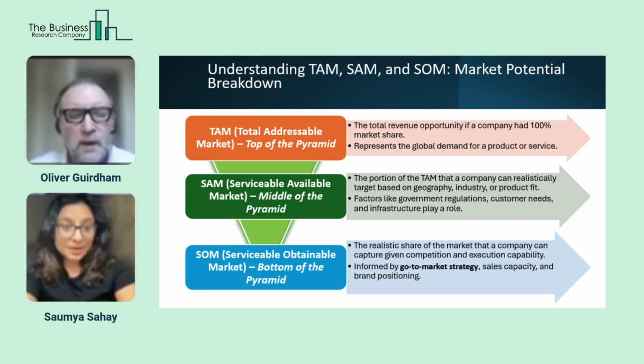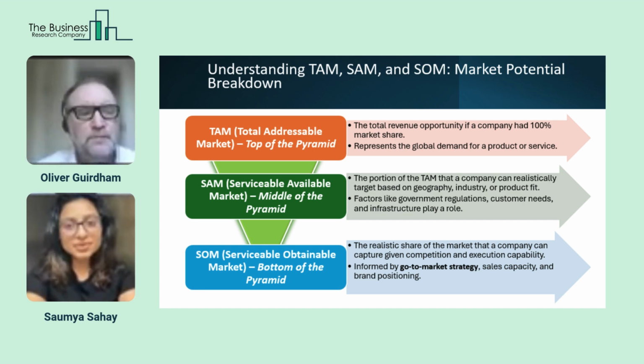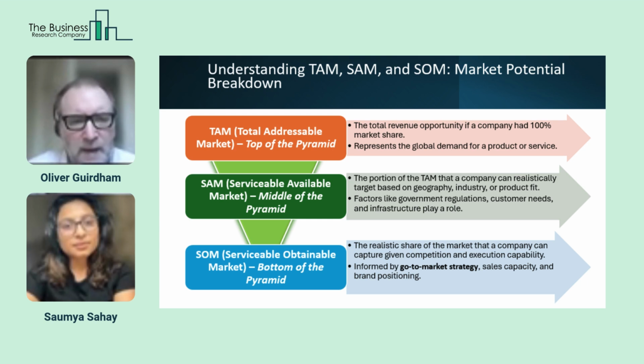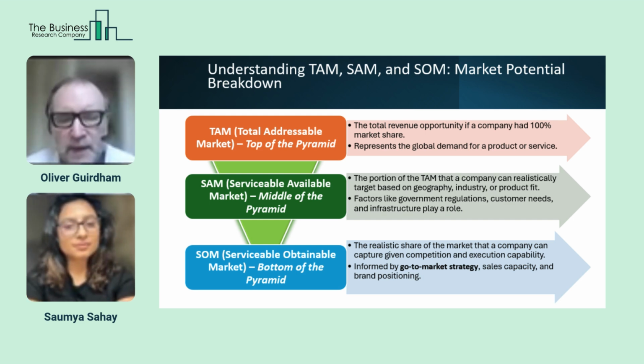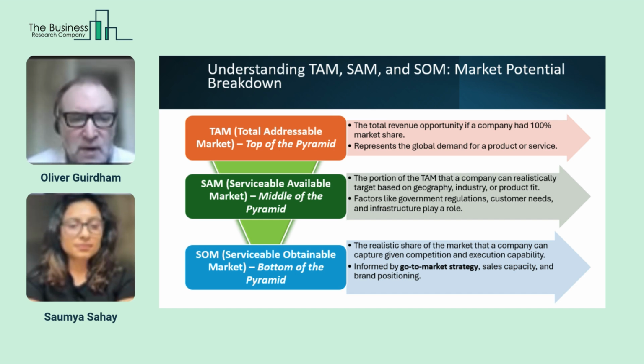So, can I add something in there, Soumya? Yes, of course. So when you think about the difference between TAM and SAM, the serviceable addressable market is the bit that you can, as it says, realistically target. So let's say you're a car company, and you've got the production and capability to sell in Europe, but not yet in South America.